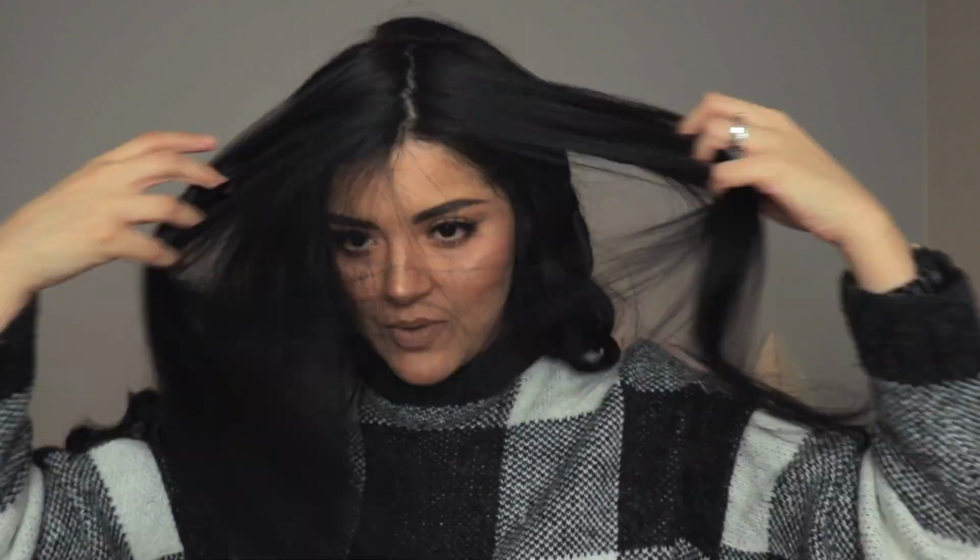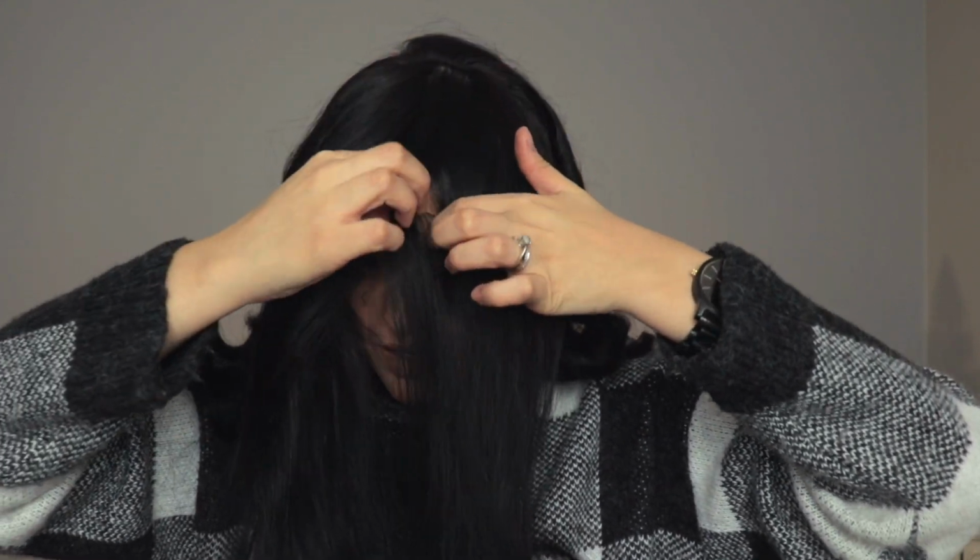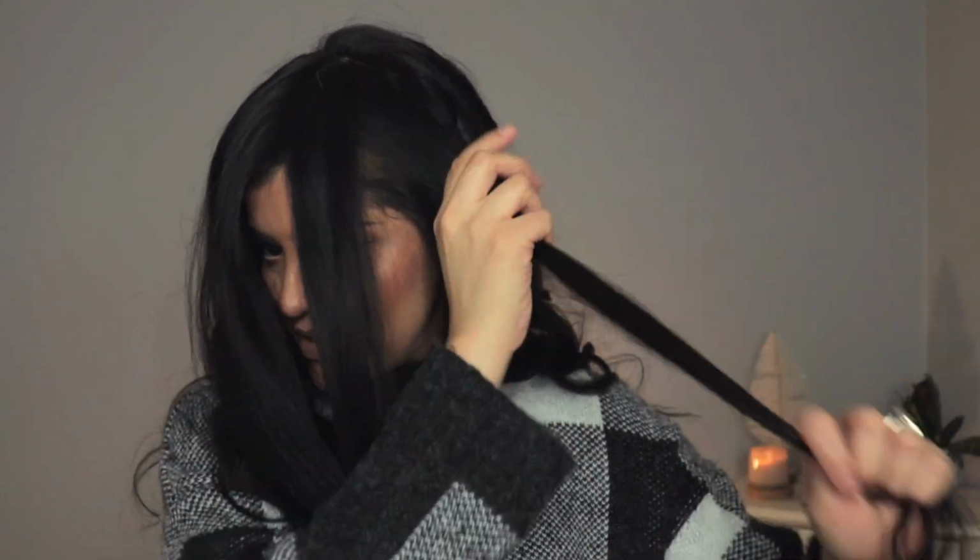And you want to figure out where you want your part to be. I think I always like mine to be kind of in the middle, but not really. Just off-centered. I like mine. Okay, so I pretty much just have these two little sections here to do. Do I need to split it? I think I do. Okay, so I'm just going to split it.